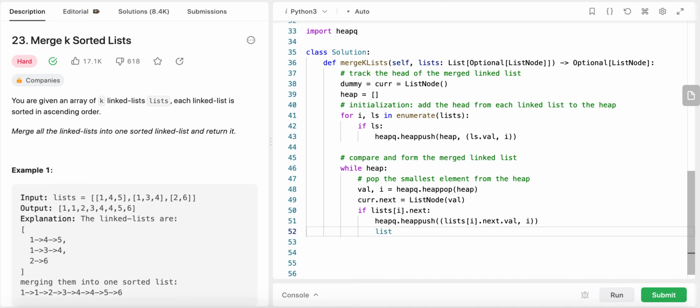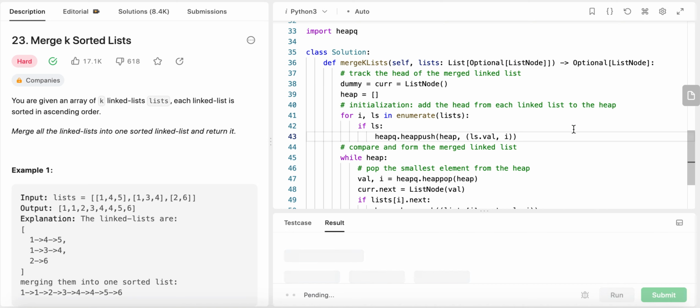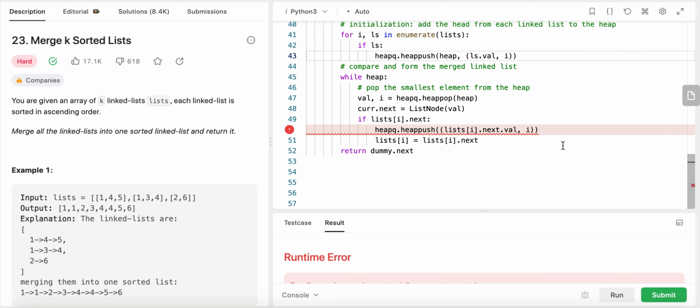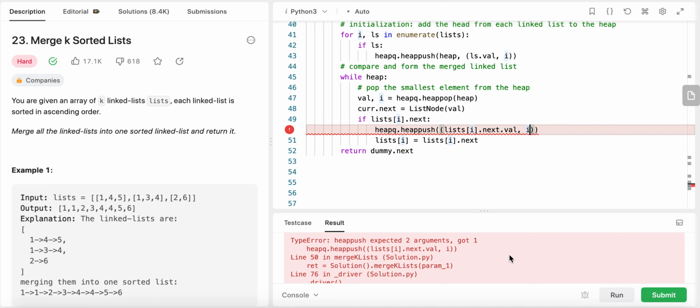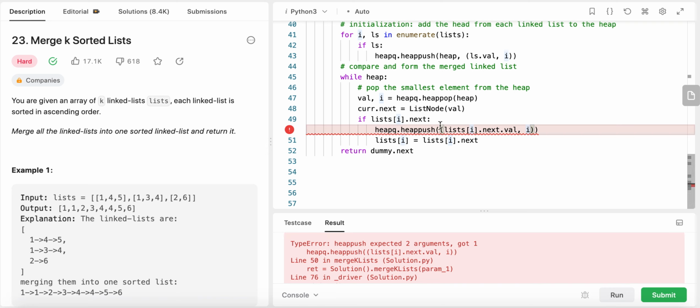And then after that, in the end, we just return dummy.next. Okay, I forgot the heap.